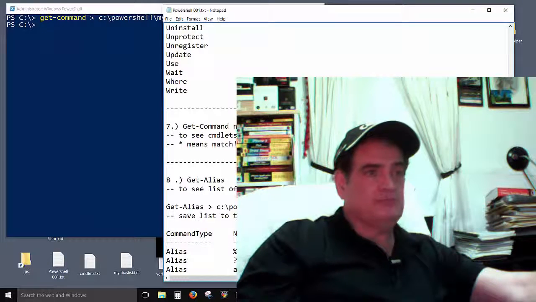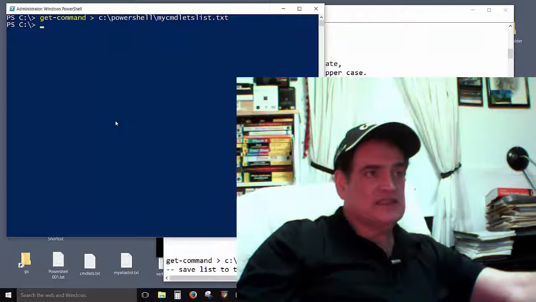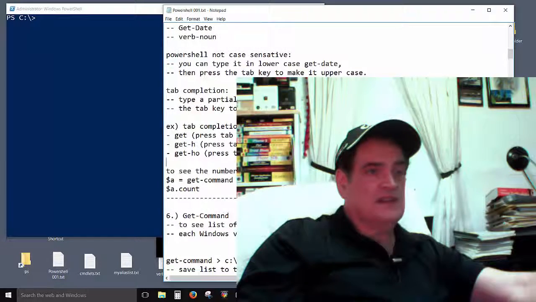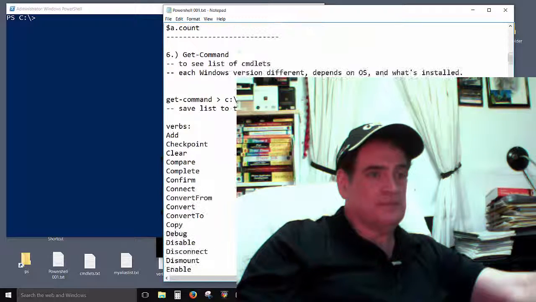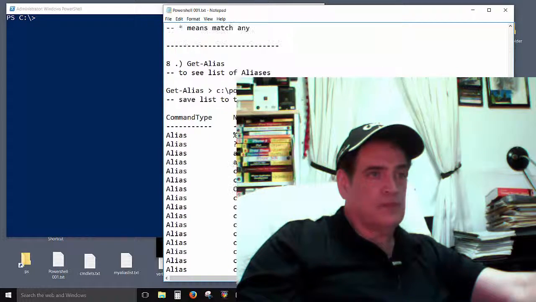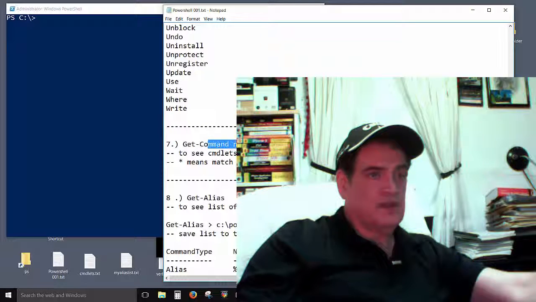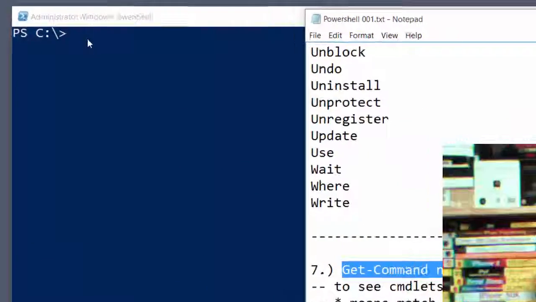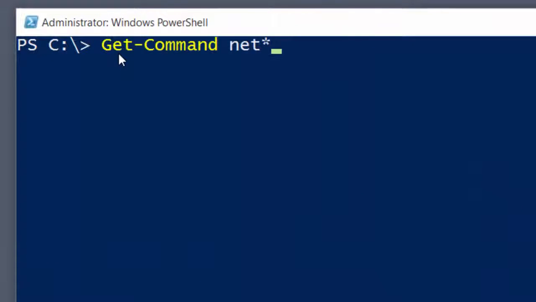Something that's nice to do is, let's say you want to run one of those network commands. Here, use Get-Command and match NET.